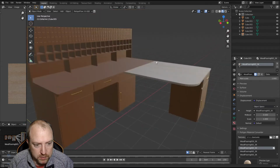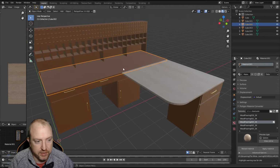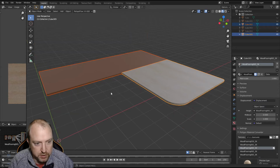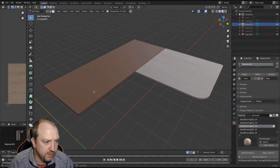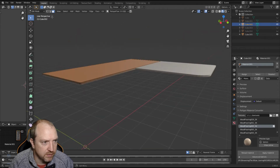So, I'm going to show you this piece here. We're going to do this one. So let's grab both of these again. We're going to do a Shift H. I'm going to click on this. I'm going to tab in. Select that top face. Select the bottom face. And we're going to go back to edges. We're going to mark those as seams.